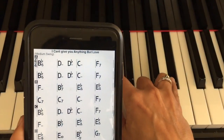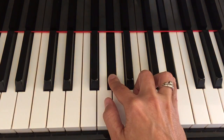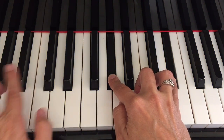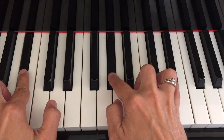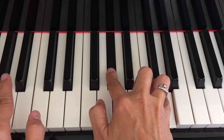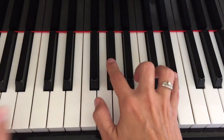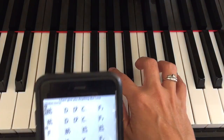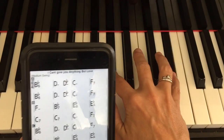Here we go. There's the 3rd and the 7 of F minor. And then check it out. It happens again. When we switch to a B flat, there's our 3rd, there's our 7. Look at that. We've already got our 7. So we're going to keep it, and we're going to put the 3rd on top. It's really easy. See that? All right. So that's the B section, right?